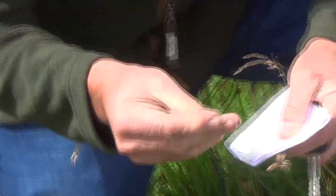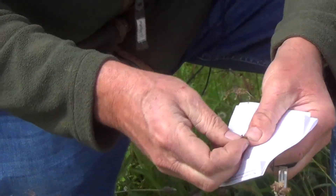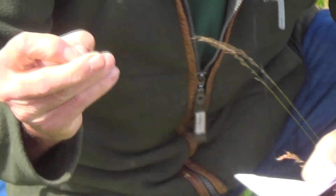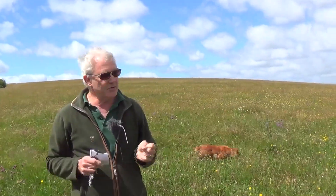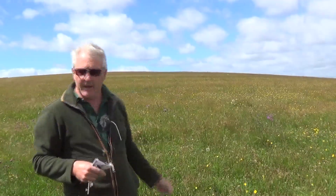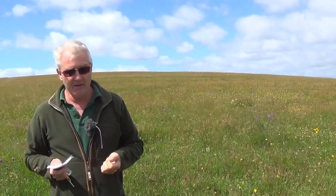This is a bit of yellow rattle, and this is one of the seeds they are very interested in — and there is your little yellow rattle seed. In 2015, when we put these species in, we only planted 340 grams of seed per acre. The whole field here was about half a gallon of seed — four kilos spread over a 50-acre field — and you would think that was so insignificant it was never going to work.